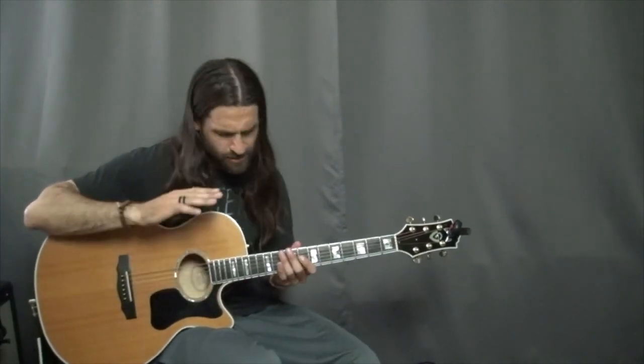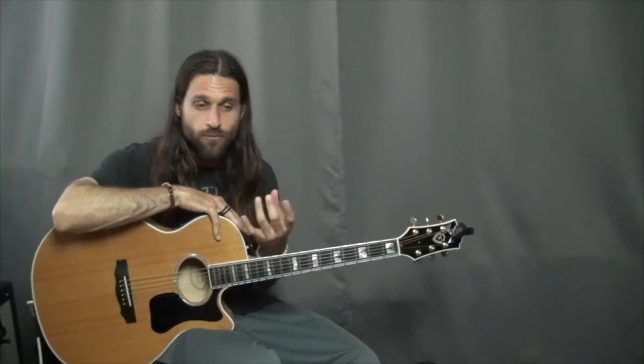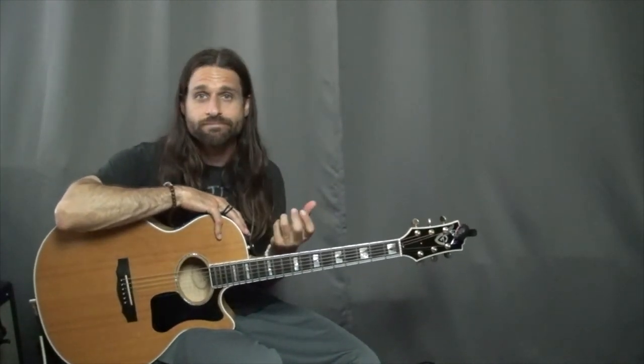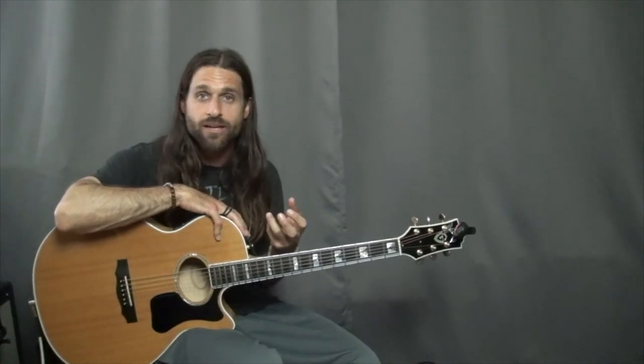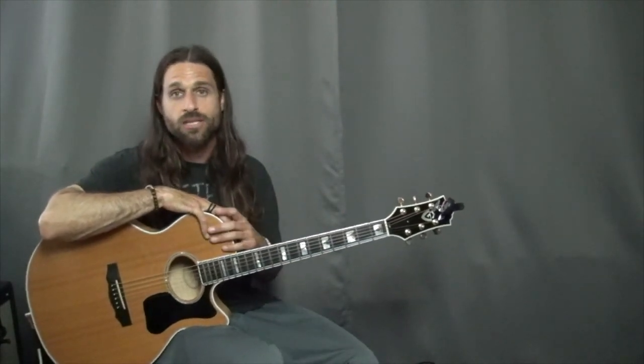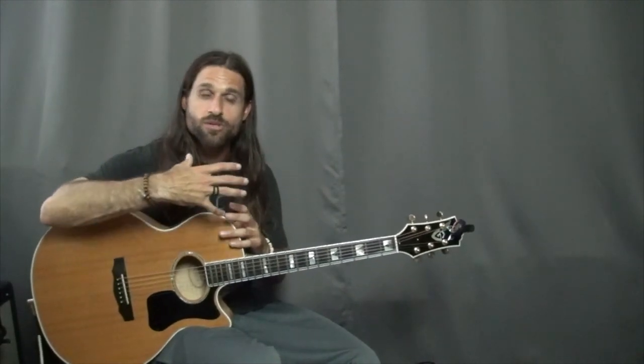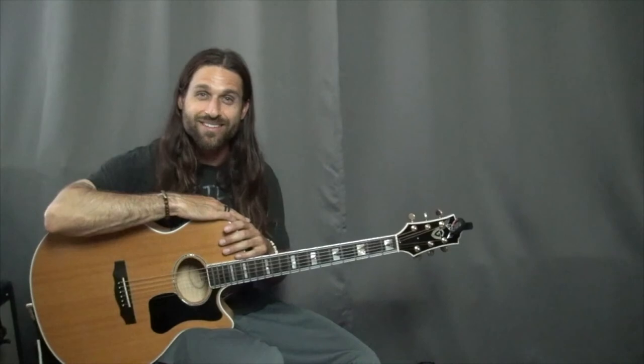And learning how to do that and how to maneuver that concept around is invaluable to your guitar playing. It will take you from being like a pentatonic, melodic, one note at a time type of player to this vastly improved player just by practicing double stops and moving them up and down scale positions. So give that a shot and see if you can't sort of absorb some of these concepts from Raspberry Beret. I think you'll have a good time doing it.